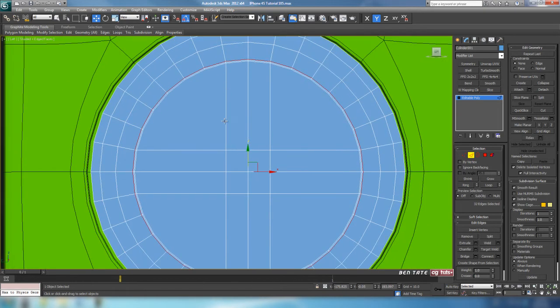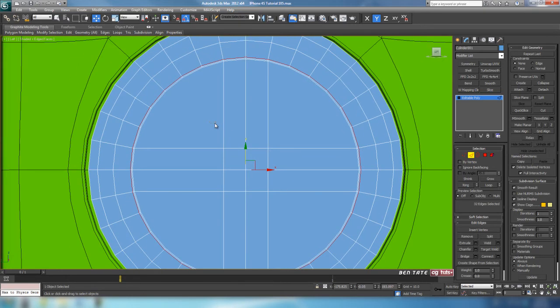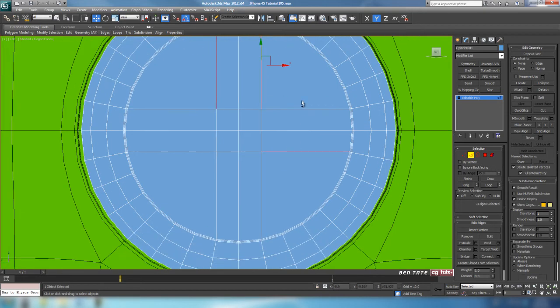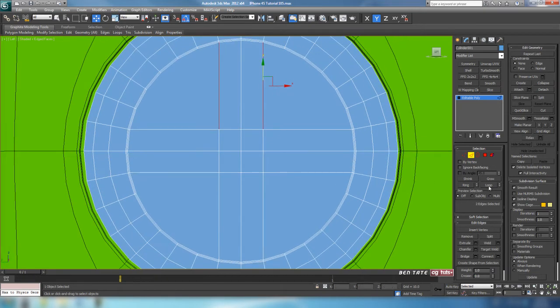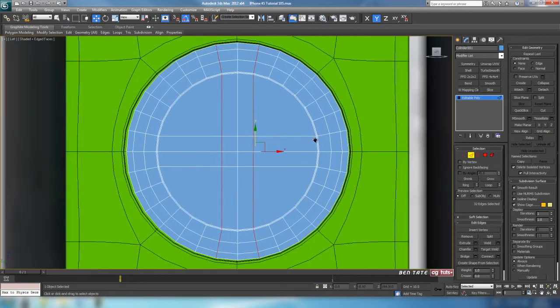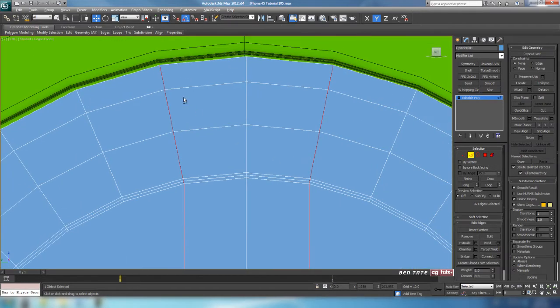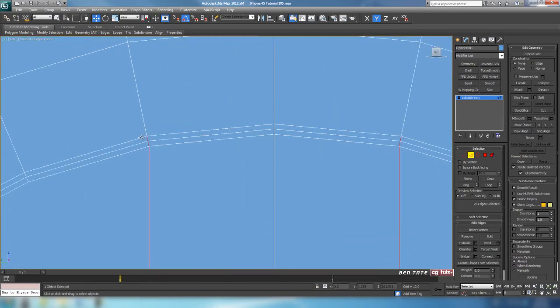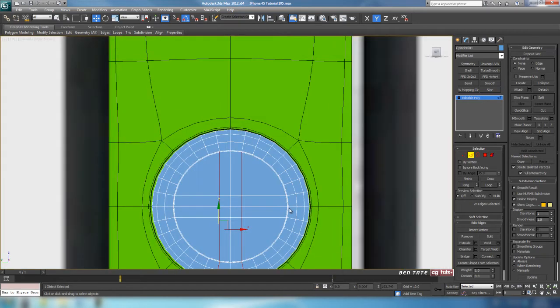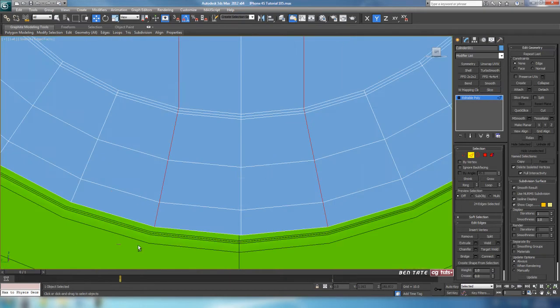We also need to somehow support these edges here. So what we're going to do is grab that edge. Let's grab this one, as well as, let's do these two actually first. I'm just going to loop these for a second. And then we'll go up to the top. I'm going to hold down Alt and deselect the edges up to this point here. So just leave it deselected right there on each side. Same thing at the bottom. Alright, deselect those edges.